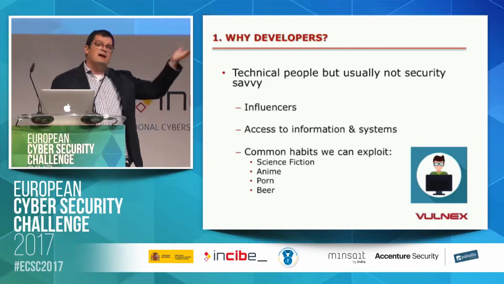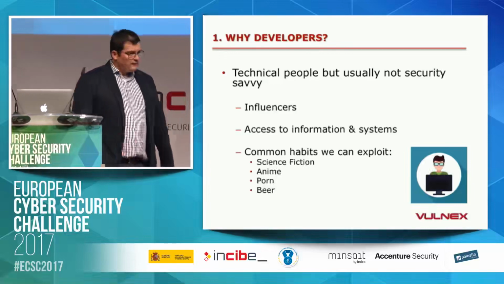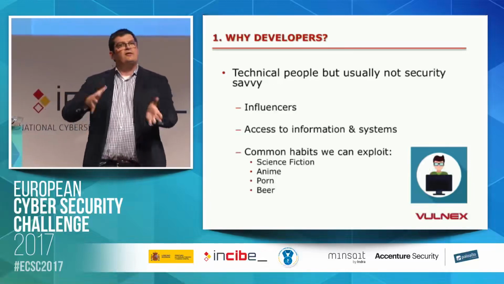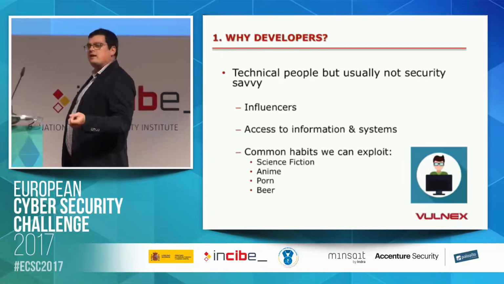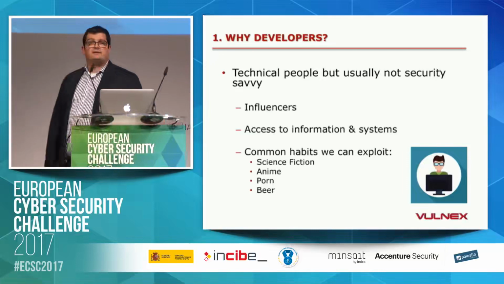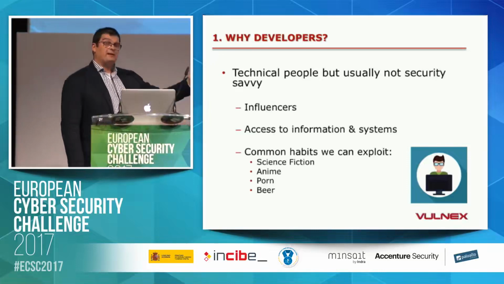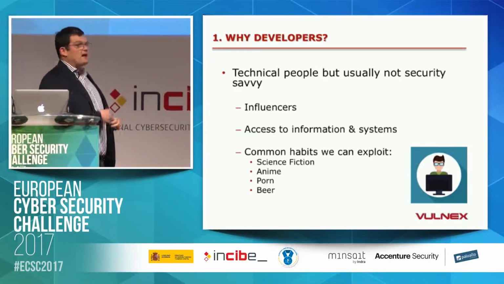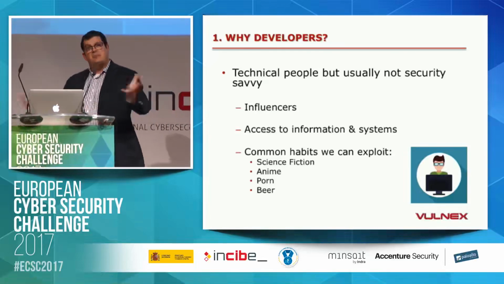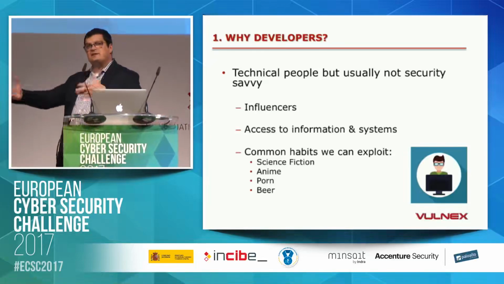They can influence the higher management, the top level management, to buy this technology or make some trial, go for this company. So that's perfect for us as pen testers to target them. Usually they also have access to many critical systems and information because they are the developers, they have to get access to the systems and the data.